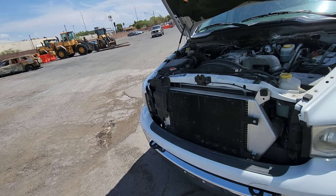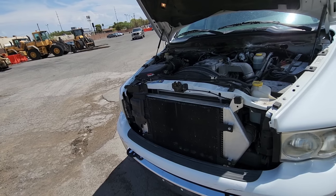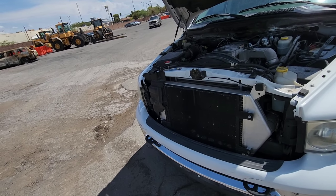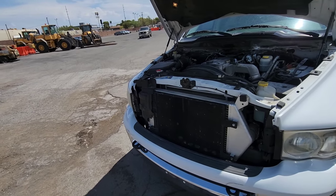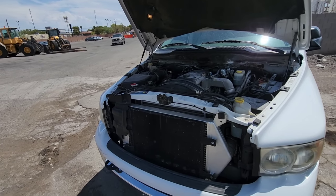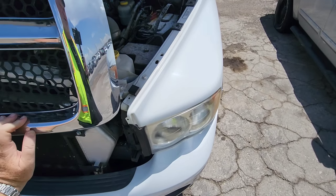I'd clean it up, try to find out where the source of the fire was, which I'm willing to bet was electrical, because it looks like it's right there on that firewall. And then, you know, snip the wires, fix whatever the hell it was, and keep it moving. And I bet you get this truck for dirt cheap because it's an electrical fire. Nobody will screw with it. They won't even know that it's running.